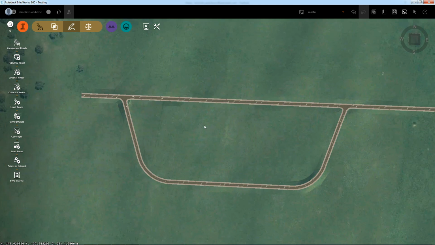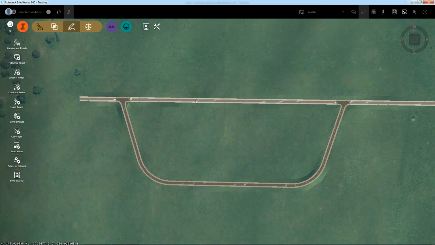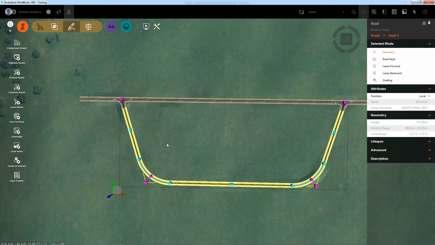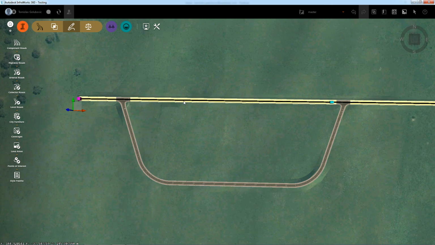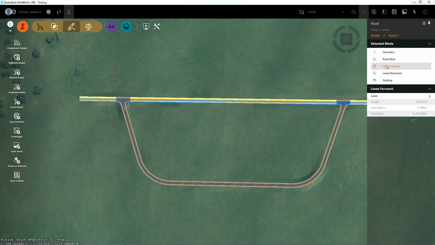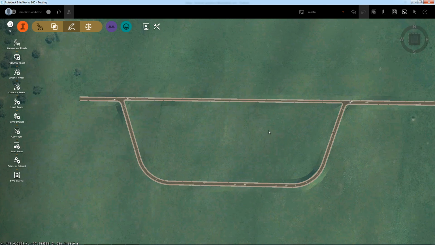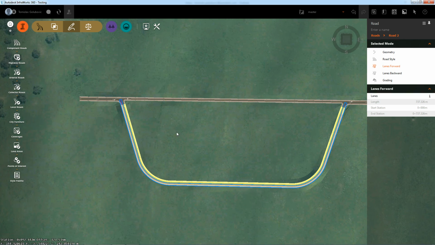So what the question was asking was how to change this road and this road to be single lane. So what we're going to do is click on the road and then look at the properties, and we've got lane forwards and lane backwards. So lane forward is what I want to change. So I want to add a no lane zone from that intersection to that intersection. And then I'm going to do the same with this other road, but it's actually lane backwards.